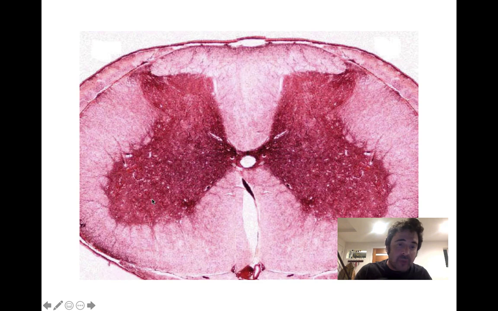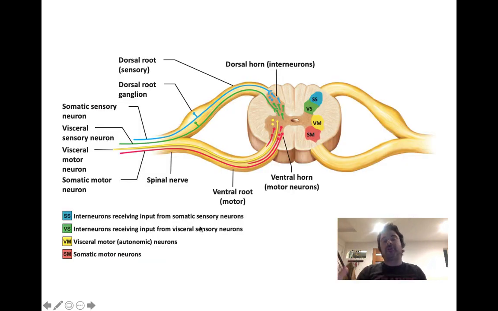Now, gray matter is made up of dendrites and neuron cell bodies. This is the information processing area. White matter is made up of myelinated axons. This is where information is traveling up and down the spinal cord, either to the brain or away from the brain. The first focal point we're going to draw is to the gray matter structures of the spinal cord, and we're briefly going to talk about the functional characteristics of each of these gray matter structures. Not in any degree of depth, but just a brief overview to give you a better idea.